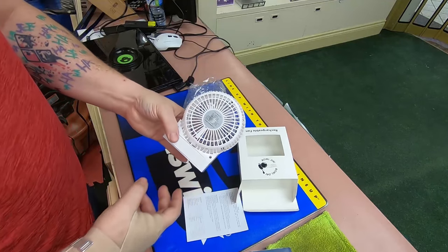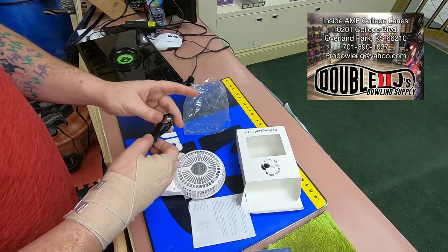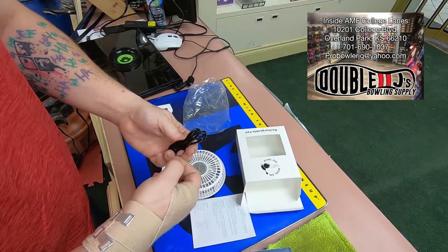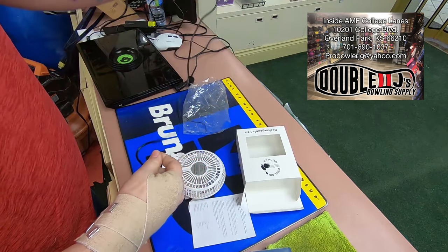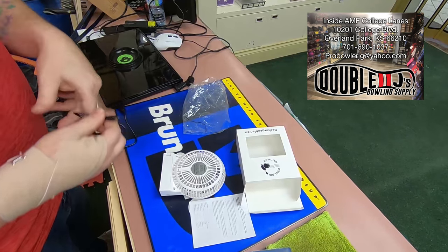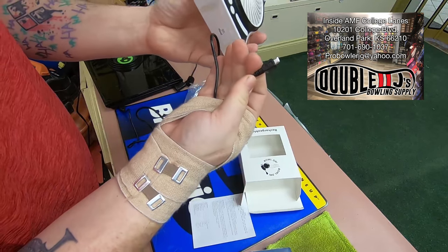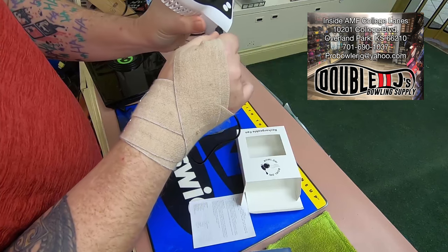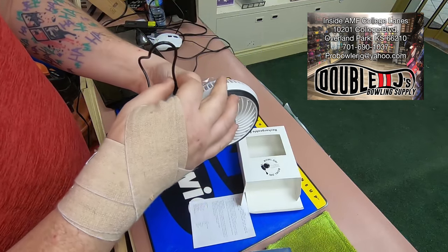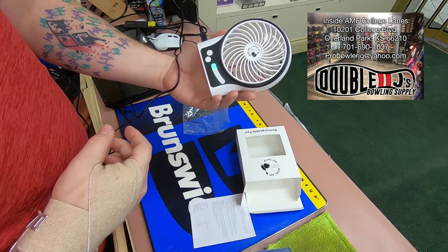This means we're gonna have to charge it, so I'm going to plug it into the computer here and let it charge for a few hours. The port is pretty stable, the cord is actually not bad — it's a decently thick cord. Plugging into the port, it fits pretty snugly, there's not a lot of movement in it. Oh, there's a nice charging light on it. That's kind of cool.